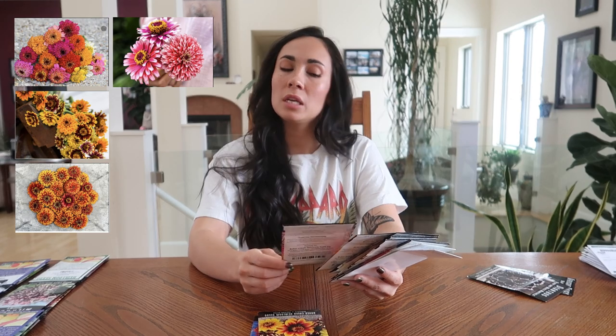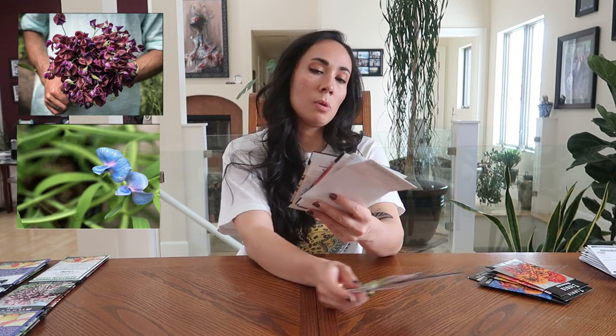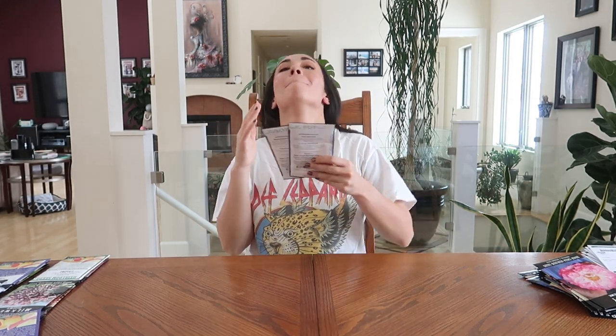I have two more sweet pea types from Baker's Creek: Azurest Blue and Biogele. For cosmos I picked up Black Magic, Japanese Kiro, Bright Lights, Fizzy Rose Picote, and Candy Floss Red. For bread seed poppies: Black Peony. For shirley poppies: Amazing Gray, Mother of Pearl, Pandora, and Supreme. For sunflowers from Baker's Creek, I want to see just how big I can grow a sunflower — I picked up the Mongolian Giant and Titan. The Titan says some flower heads have reached 24 inches across, and the Mongolian can sit atop a 14-foot stake. I'm five feet tall and I really want to stand next to a 12-foot sunflower!